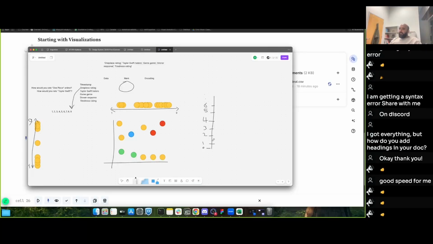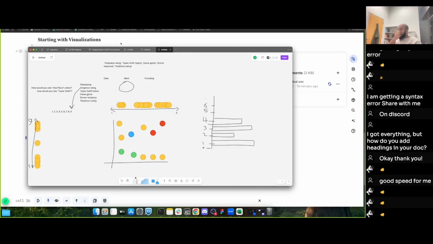And then count the same column and create a bar like this. Maybe this is what we want to create. Okay, again, we're going to use the y position for the rating, and then maybe count each occurrence, and then visualize it.